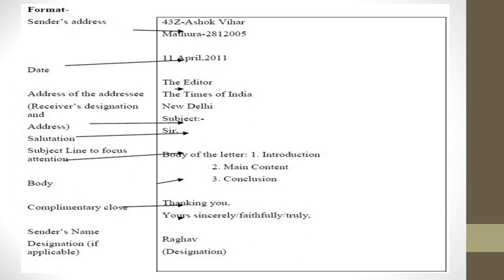Next one is the subject. The main purpose of the letter forms the subject. It should be written in one line, and it must convey the matter for which the letter is written. Whenever you see the subject of the letter, you should know what the content of the letter is. If the letter is regarding an accident caused by high speed, you can write it as High speed on national highway hyphen regarding. Regarding is very important. You can write it as REG in an abbreviated format.